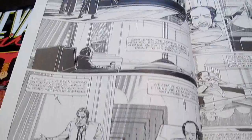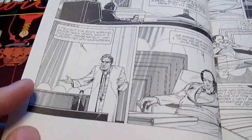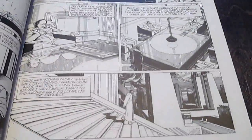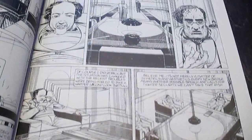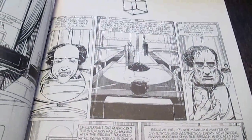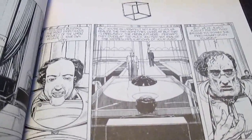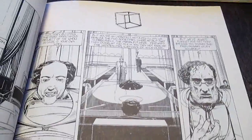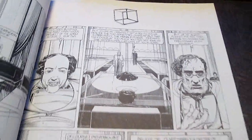But this is all I have of his so far, and I think in the later ones that I'm starting to pick up now of this series, I believe they have another one of his stories reprinted in it too. But like I said, I have a lot of gaps. Once I get past like number 15 or so of this, they're kind of sparse. So anyway, that's a look at that.